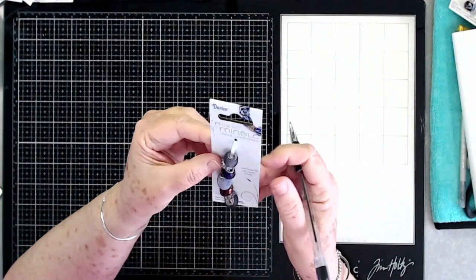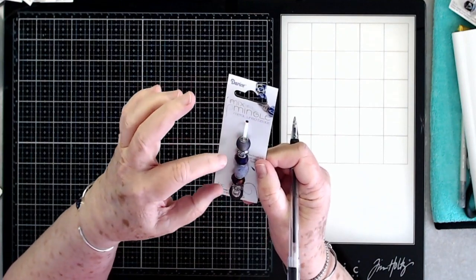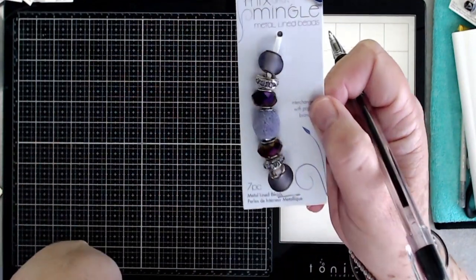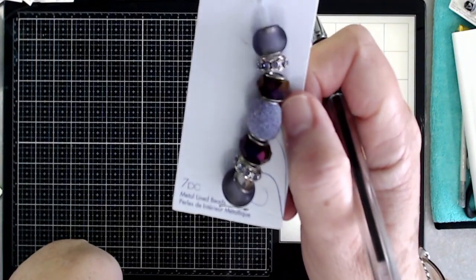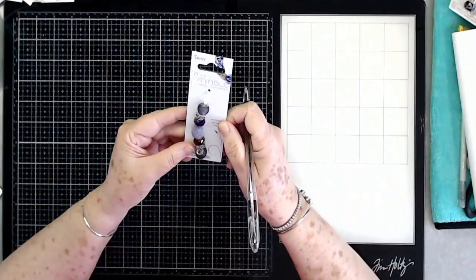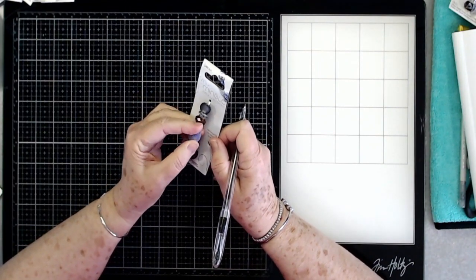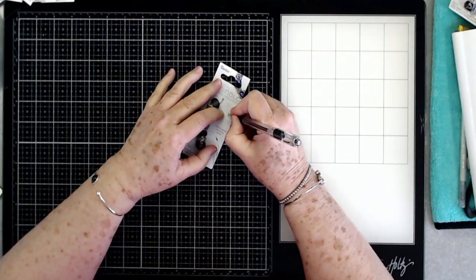And then this one I thought was really unusual and beautiful. This has got your purples in there. And this bead right here feels, I don't know, it feels almost like cloth, but it's not cloth. Isn't that pretty? Would that not look gorgeous hanging off of your arm? Ooh, that's so pretty. I wish I knew what that bead was made of. But this one will be number 7.